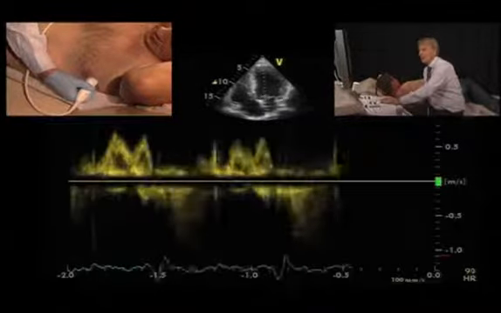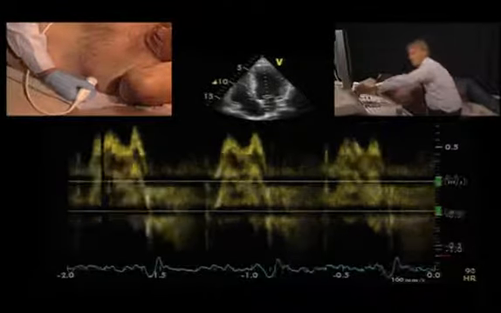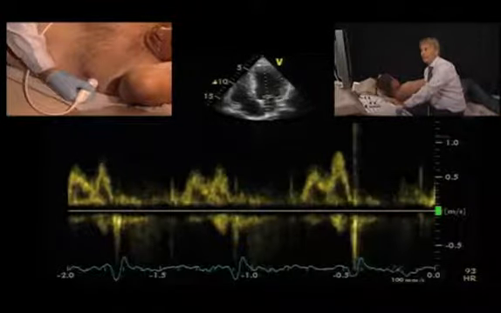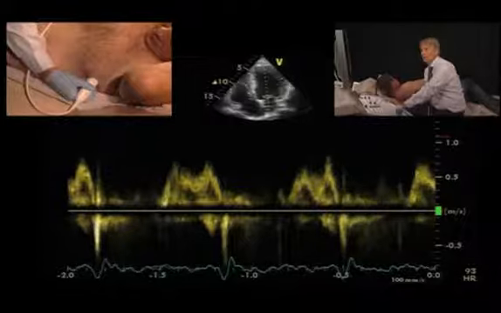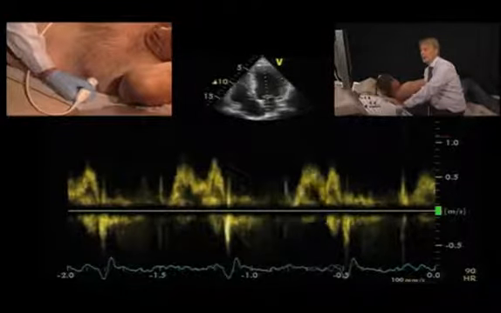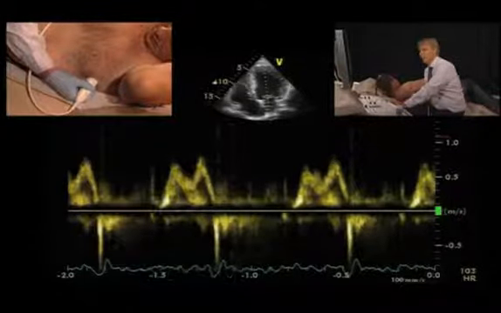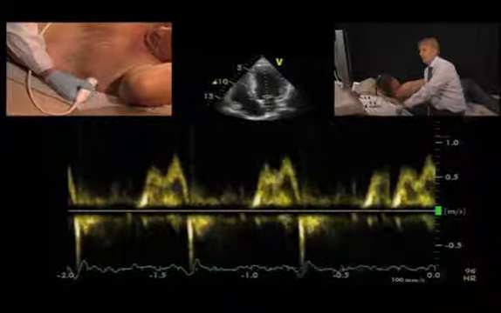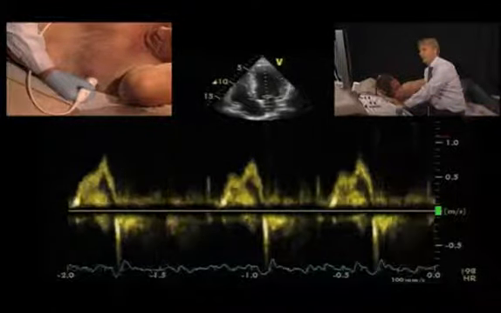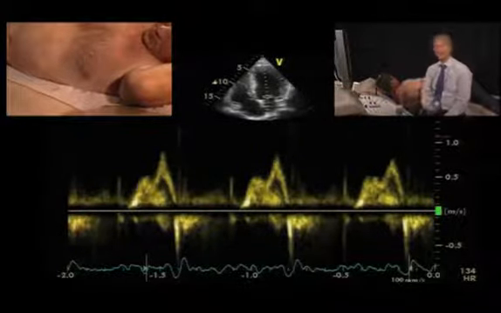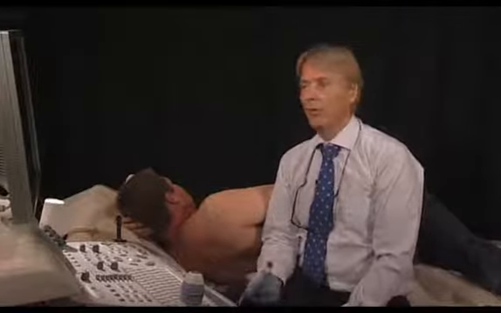Let's take a look at the pulsed-wave Doppler signal again. Okay, so we see, again, E and A are about the same size. Now let's let him press, do the Valsalva maneuver. And see, with the Valsalva maneuver, the A wave increases even more. Here we go. And all of a sudden, we have a relaxation pattern, thereby demasking the pseudonormal pattern and showing that the patient does not have a normal but an elevated left atrial filling pressure.